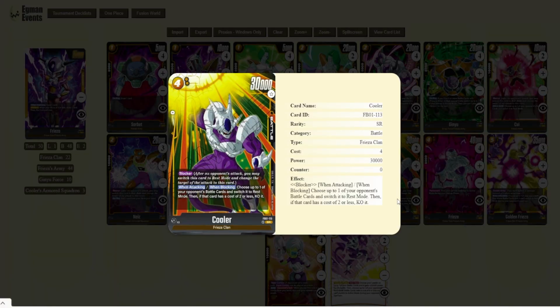4-drop Cooler, it is currently bugged in the client, so I'm not dependent on this as much, but honestly, I don't find this card getting a lot of value all the time. It might get less and less. I started at 4 copies, went down to 3. I'm down to 2 right now, just because I felt like it was a card that I was always charging in most situations. So because of that, I don't know if I need more or less of this, but it's fine at 2 right now.